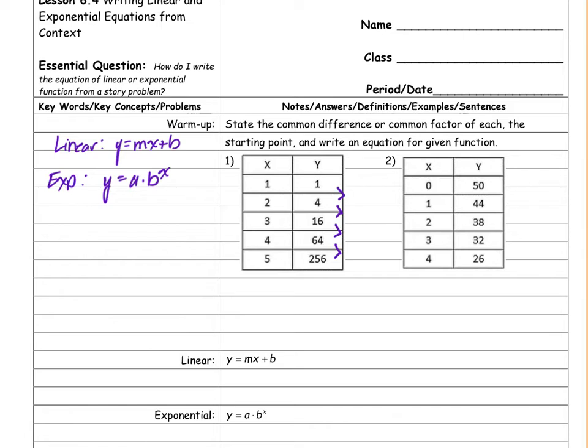So what do I multiply 1 by to get 4? Well, 4. And 4 times 4 is 16, so I'm multiplying by 4 again. And 16 times 4 is 64, if you pull out your calculator. So I'm actually multiplying by 4 every single time. For my equation, I'm going to need my 0th term, and here it says state my common ratio. So my common ratio is 4.